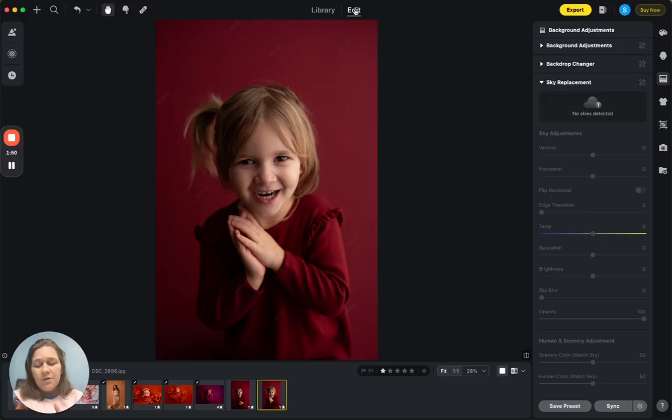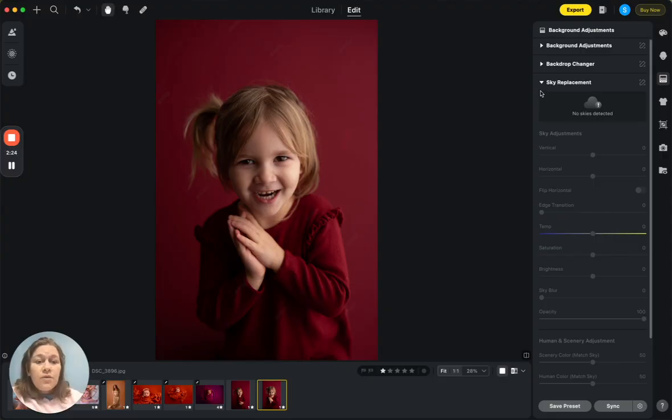A couple things to know about Evoto. Evoto is a free software that you can play with, edit, and then when you export is when you pay for it. So when I export, because I buy the credits, a credit is one photo. So one credit is going to equal one edited photo that you get to export and use. Whenever I purchase credits, they cost me around 7 cents a piece. They're usually like 7 to 10 cents, maybe 12. If you're buying fewer photos, you're going to spend a little bit more. But honestly, it is literally pennies a photo. And so it is a no-brainer for me.